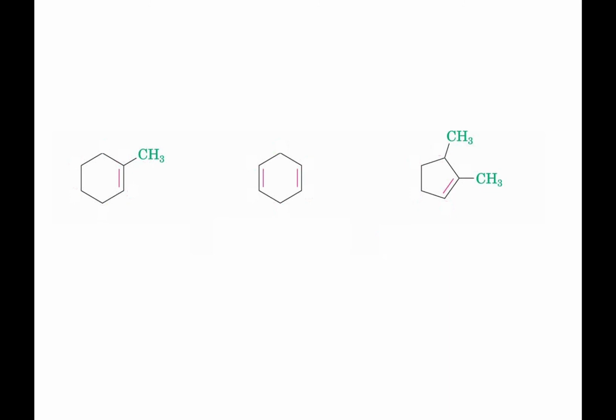So we start numbering the first one, 1, 2, 3, 4, 5, 6. It's going to be a cyclohexene, and it's going to have a methyl group here at number 1, so 1-methylcyclohexene. Here we have a diene as our number 2. We would say 1, 2, 3, 4, 5, 6, but you could just as easily say 1, 2, 3, 4, 5, 6. And if we do that, either way, it's going to have our double bond numbers at 1 and 4. So 1,4-cyclohexadiene.